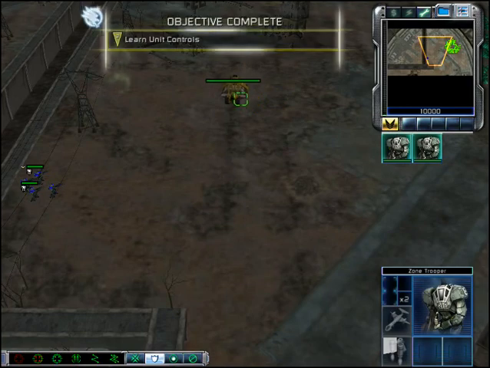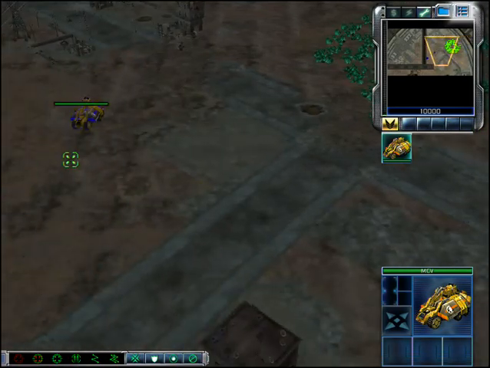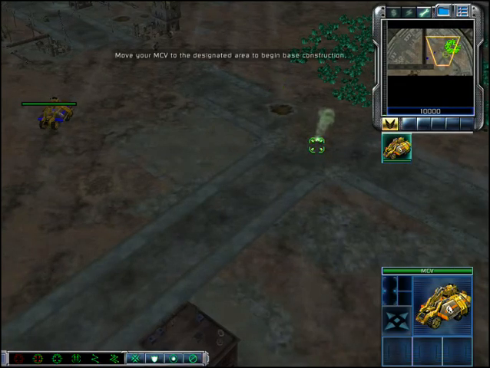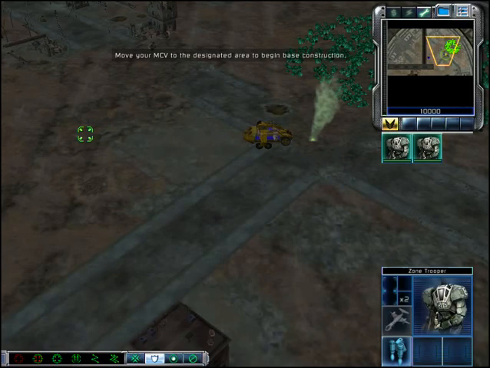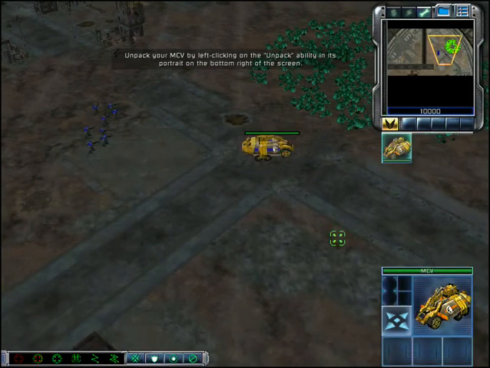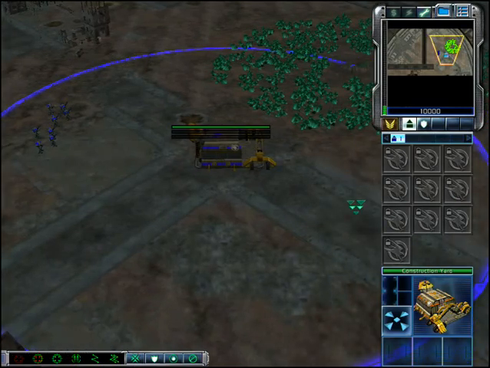Here comes my mobile construction vehicle, which one thing that I do find cool about this game is once you build a base, or at the very least an MCV, you can actually have the option to pack it up back into its vehicle and move it somewhere else, which I think is really, really cool. In the Red Alert and Command and Conquer games I played, once you deployed your mobile base, you were stuck there. You either had to build an armory, and if you had the option, build another mobile construction yard. But in this one, you can pack and unpack. It's cool. I like it.